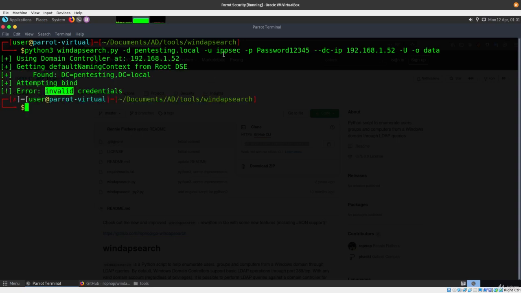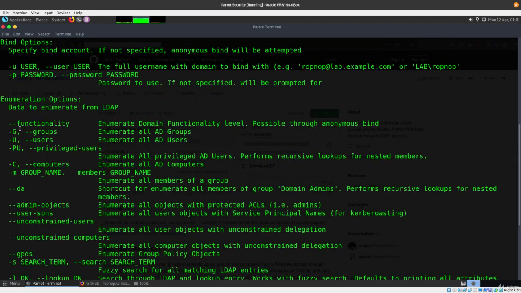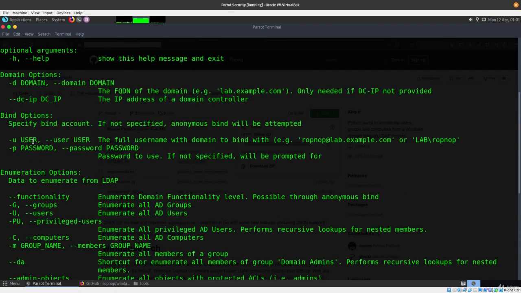Invalid credentials for ipsec, password 12345. Do we need to specify something else? Binding error, invalid credentials. Let's see, if we run the Python 3 script with .py, how is it that we need to specify the username?